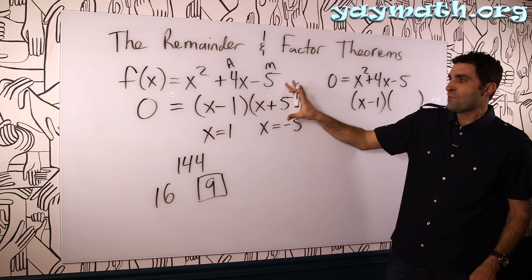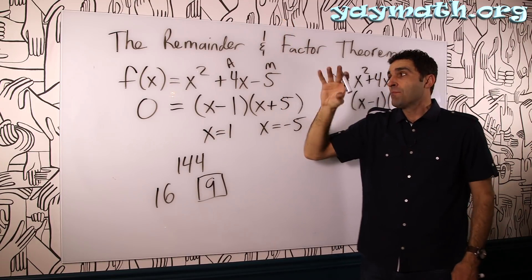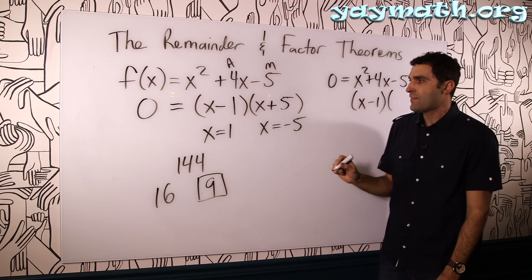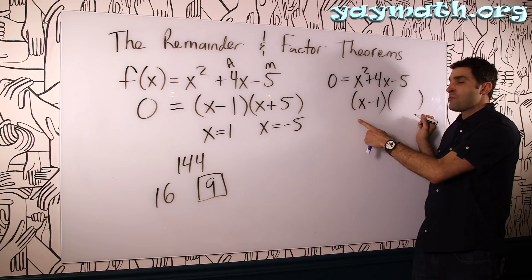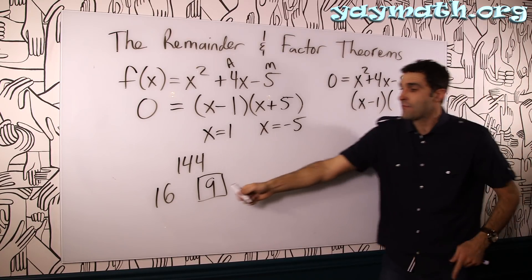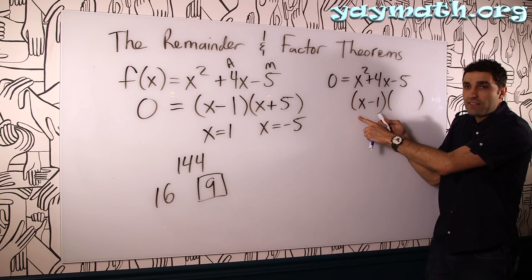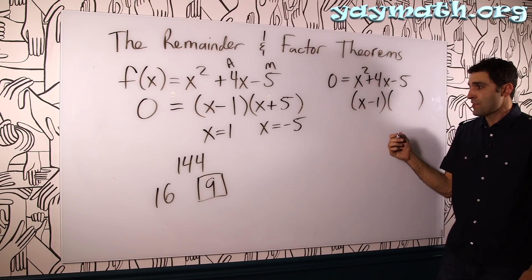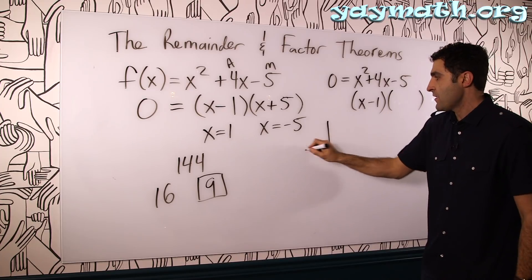Pretending we didn't see this, right? I like putting, I like this method because we really see the mountaintop before we get there. It gives us hope. It lets us know it's really not so bad of a climb. But now let's pursue this hypothetical. This is one factor. Let's find the other. It's no different. We're going to divide the factor into the polynomial. I'm going to do that using synthetic division. Okay?